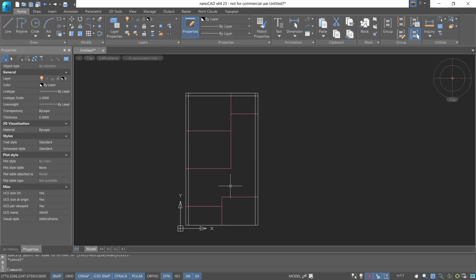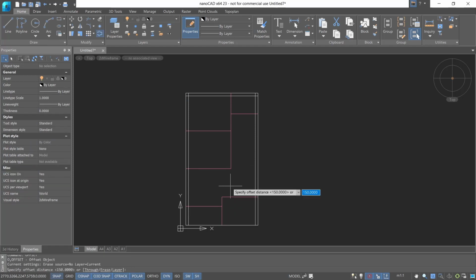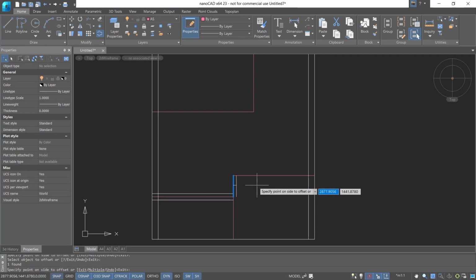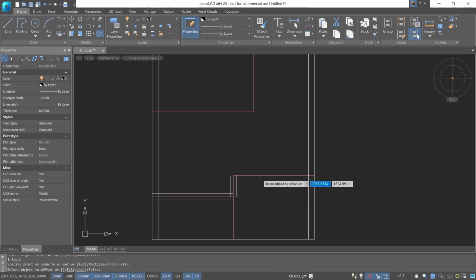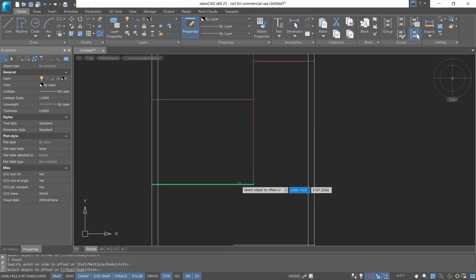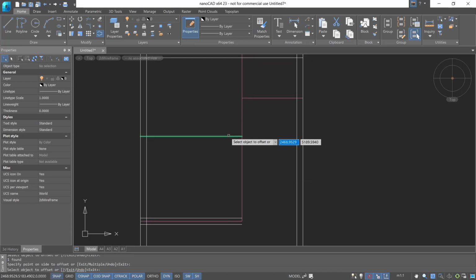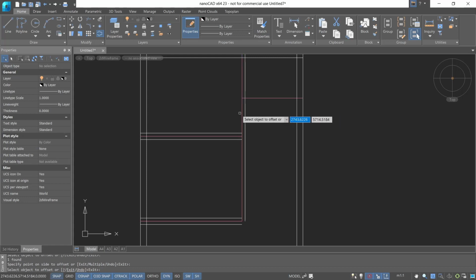Next, use offset with offset distance 75 and click at this line object, top to the bottom, same at this line. Next in it, and this line object. Next, and the last at this line object.